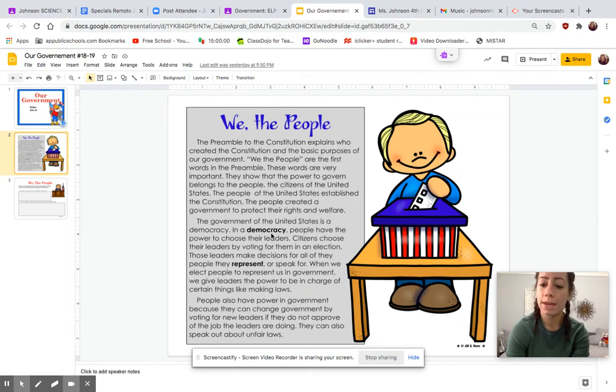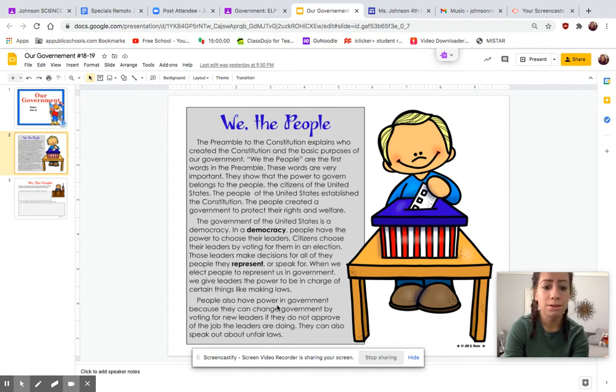It's that we, American citizens, choose our leaders. We vote for them, and we vote for these people to represent us. So, for example, we have the president, and the president represents us. He makes laws. He speaks for us. He makes negotiations with people in other countries. And that is something that our democracy has always been made up of.